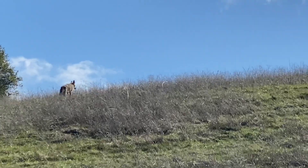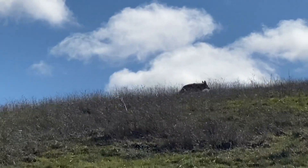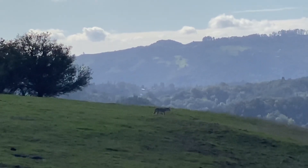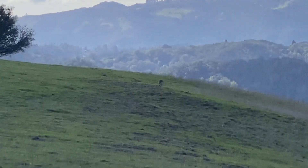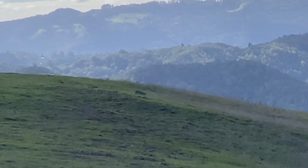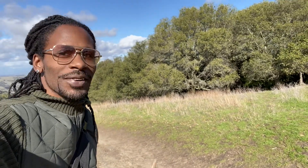Walked up on a coyote. I knew I was going to see one today. He's watching us because I'm in his territory — watching each other. He's trying to lure my dog in. It's most likely another pack on the other side waiting. They lured him in to lure my dog. See the signs — he's marking his territory, letting off smells. I just saw another coyote peeking through the edge of the forest, waiting to see if my dog was going to chase that one. As soon as the coyote saw me looking at him, he darted back into the forest. So they're plotting on my dog.